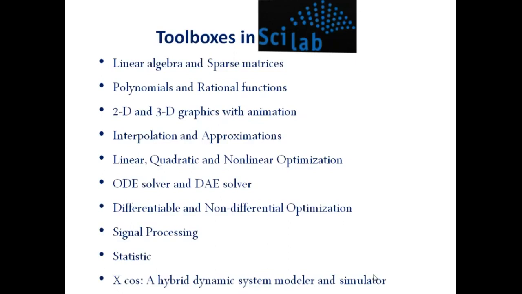Now, toolboxes in Scilab. Scilab can handle linear algebra, sparse matrices, polynomials, and rational functions, 2D and 3D graphics with animation, interpolation and approximations, linear, quadratic, and non-linear optimizations, ordinary differential equation solver, differential algebraic equation solver, differentiable and non-differentiable optimization, signal processing, statistics, XCOS, which is a hybrid dynamic system modeler and simulator.